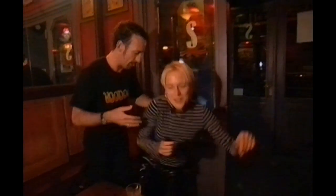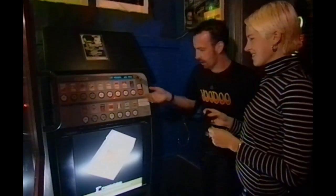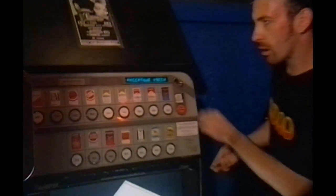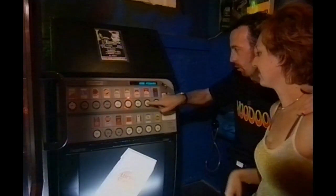Right, that's right. Brilliant. Now, what sort of cigarettes do you prefer? There's a cigarette machine over here. Get the coins out. Let's put the coins in while you decide. All right. We've got what? Lucky Strike, Marlboros, what do you prefer? That one or that one? That one. Right, you press the button.